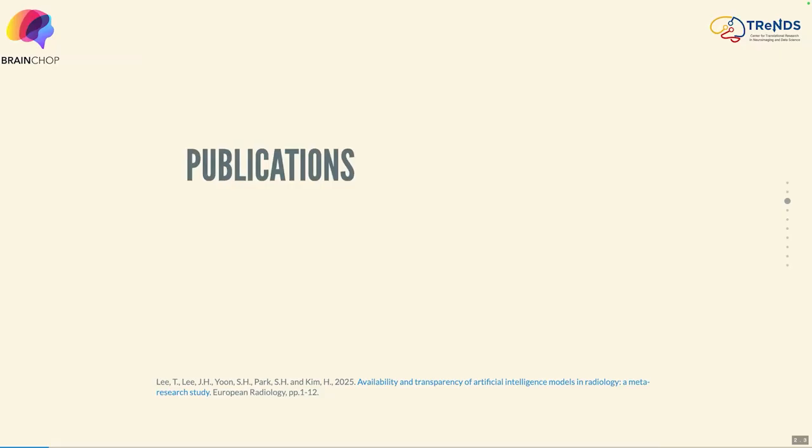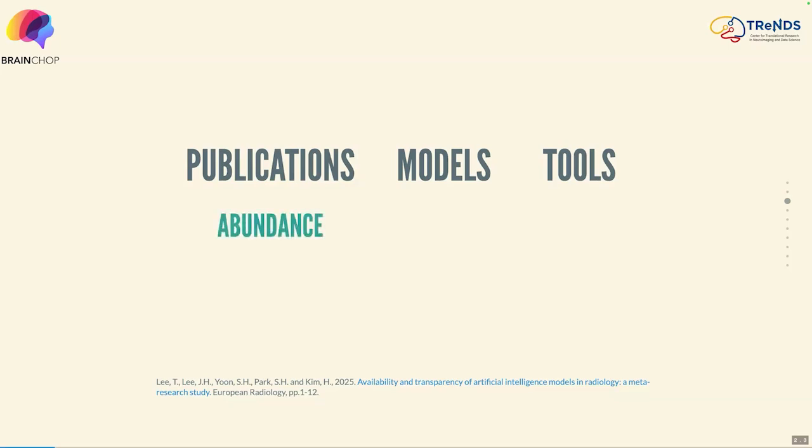With AI, we get a lot of publications. It's very compositional, and relatively easy from a technical standpoint. Maybe I'm simplifying, but you put pieces together, you get a publication. So we have tons of publications that produce a lot of models. That's also good, and they're supposed to produce tools, right? Because the promise and excitement of AI is that we can easily use those tools. But yes, we have an abundance of publications, but we don't have that many models available for use, and we practically don't have any tools to use.